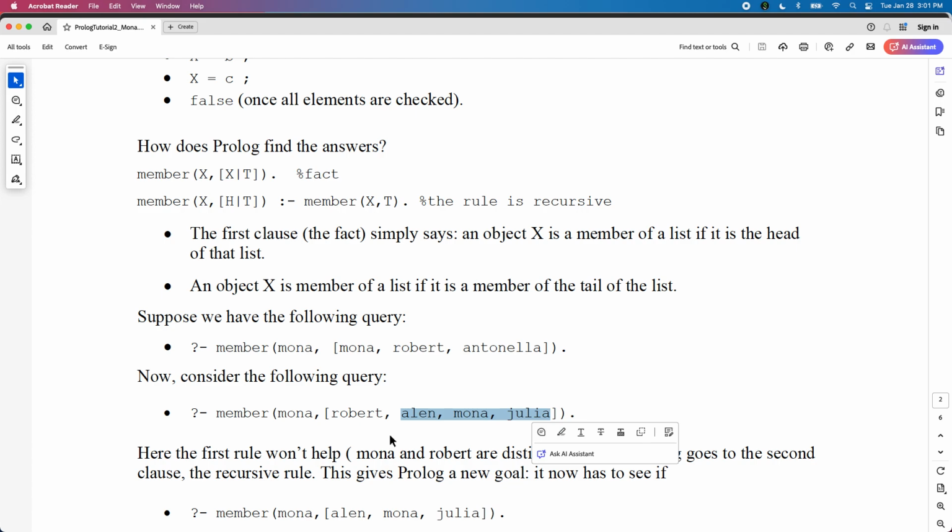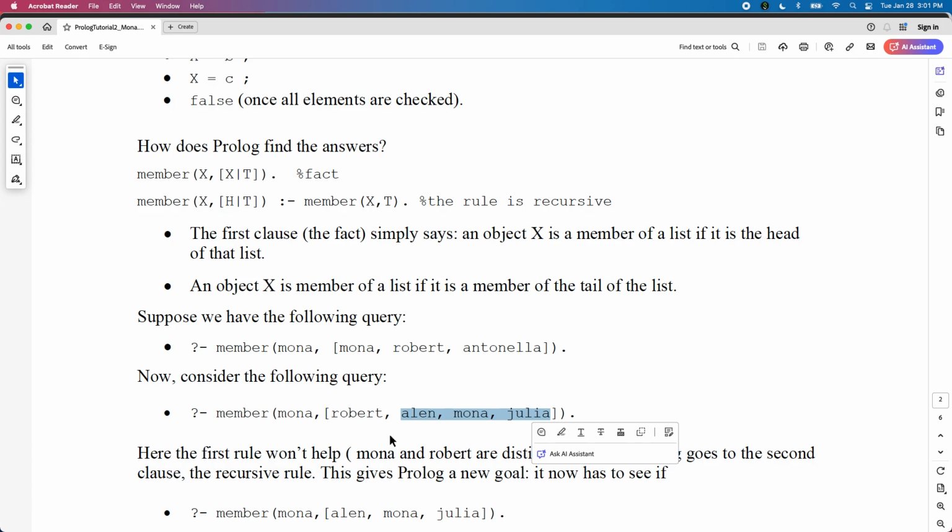Here is your X and here is your head. Does it succeed? No. So it recursively checks the rest of the list, which is the tail. We check if X is in T. This time it checks whether Mona is here, and it matches the head.